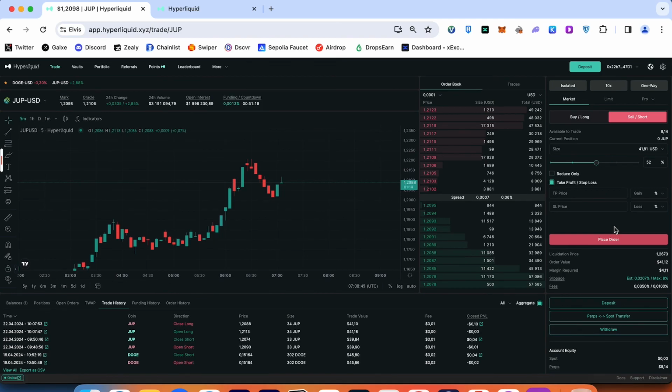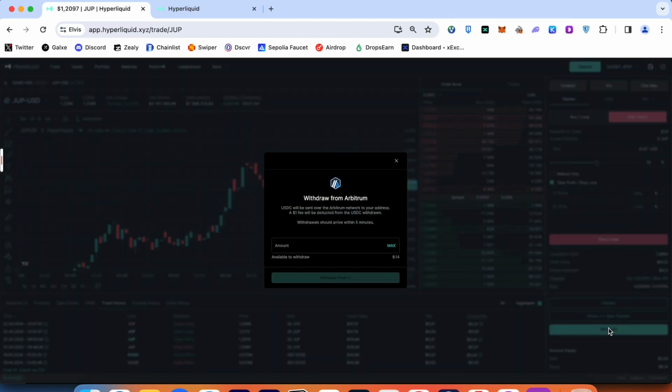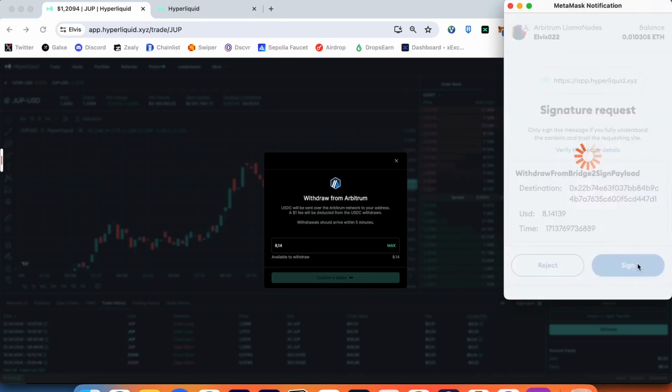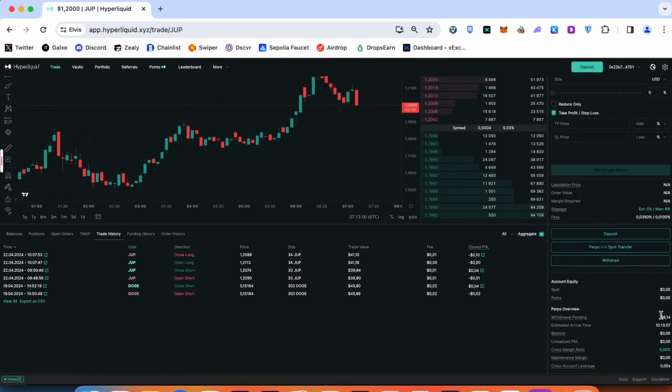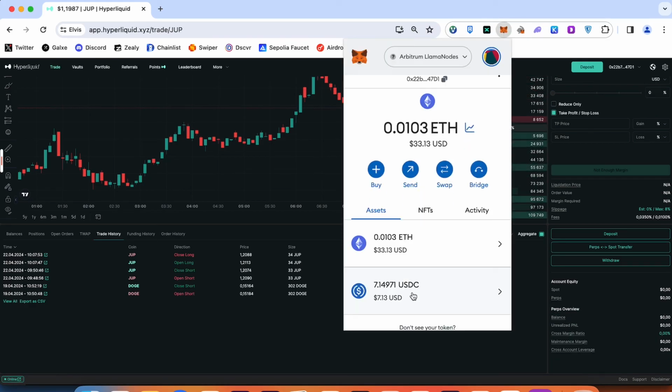So for example, you end your trade day or your month or a week and you get a profit, you would like to withdraw this profit from Hyperliquid to your wallet. Everything you need to do, just press withdraw, choose the amount of money you would like to withdraw from Arbitrum, press maximum, withdraw to layer 1, sign. Now like you can see the available balance to trade is 0 and our money is in withdrawal pending. Just wait until it lands in our wallet. Balance is 0. We go into Metamask and here's our USDC landed in our wallet, but like you can see, we pay the gas fee.